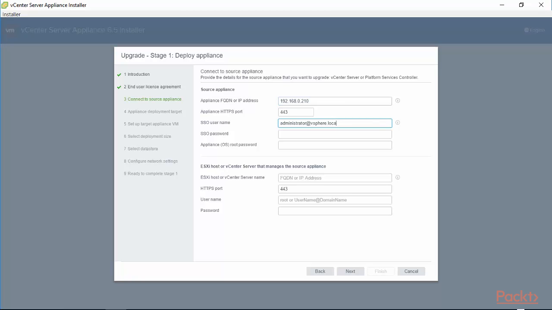The SSO username is actually the domain is different. It is packedpub.local. SSO password is, and the appliance password is.